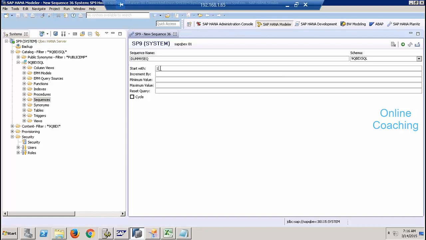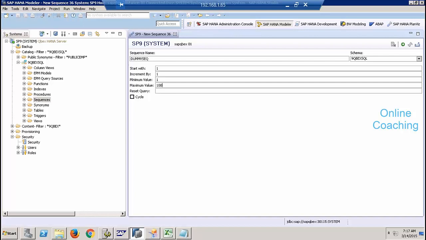You want the sequence to hold the number range starting with 1, minimum value is 1 and max value is, let's say, 100. And you want increment by 1, so it says 1, the next 2. You can increment by 2, then it keeps incrementing by 2 numbers. It depends. I want it to start with 1, increment by 1, and the number range minimum is 1 and max is 100.